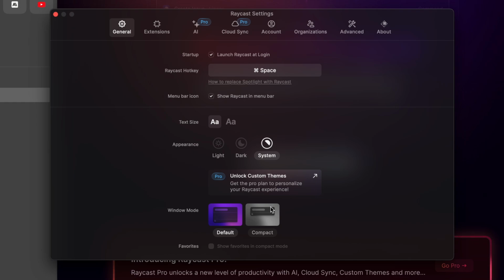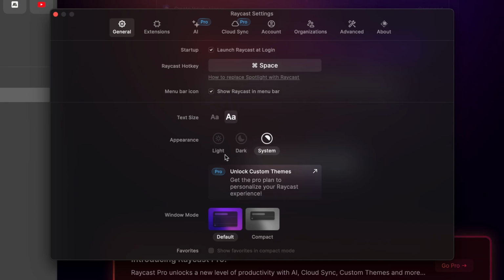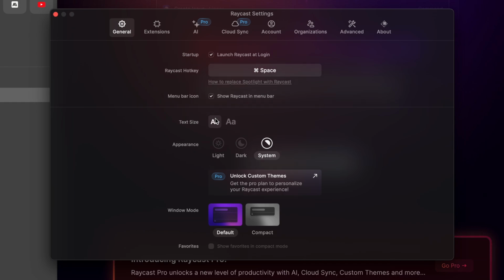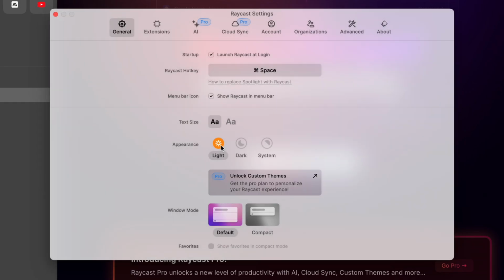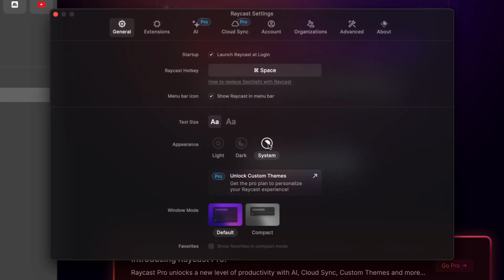You can change the font size if you have accessibility issues right here. If you select a much larger one, then it will be much larger, but I'm going to set it to the default, which is medium. You can also set Raycast to follow your system theme, which for me is dark, so Raycast is also dark. Or if you want it to be always light, then it's going to be light. I don't like that. I like to set it to the system, and I set my system to be dark, so it's dark. I like dark.